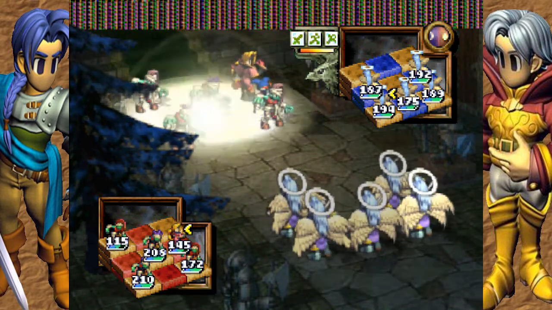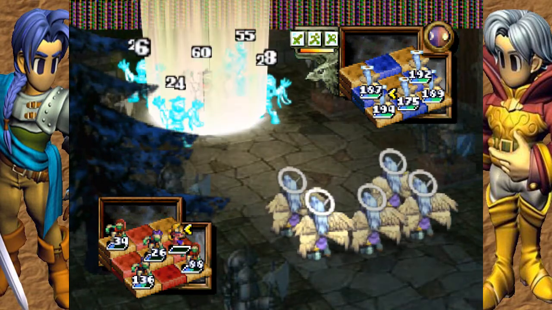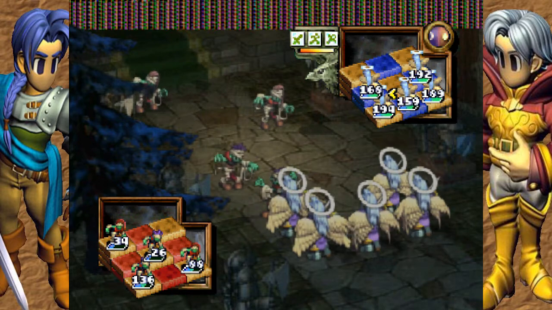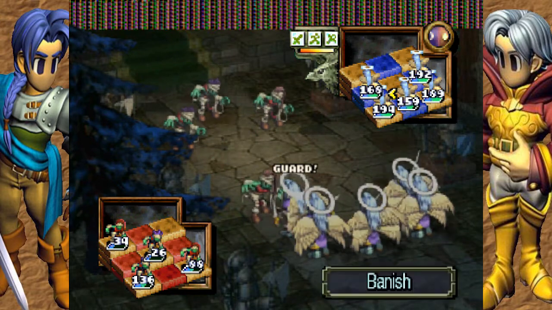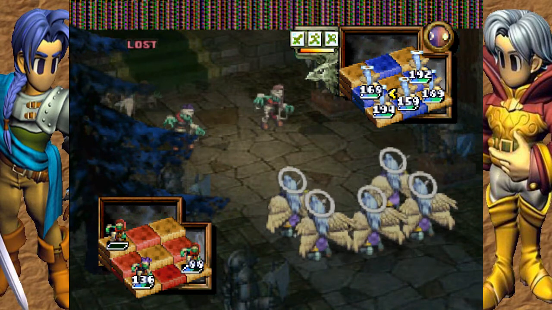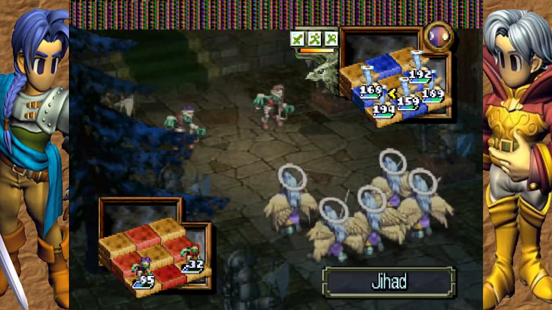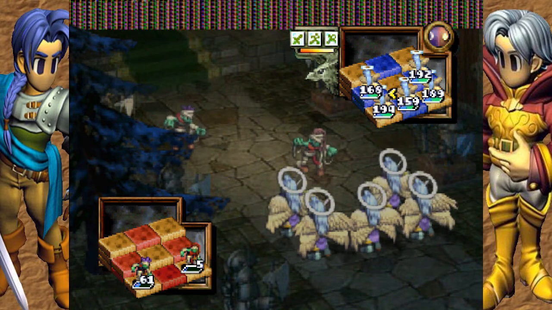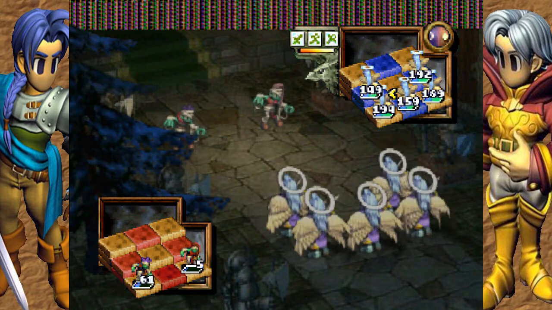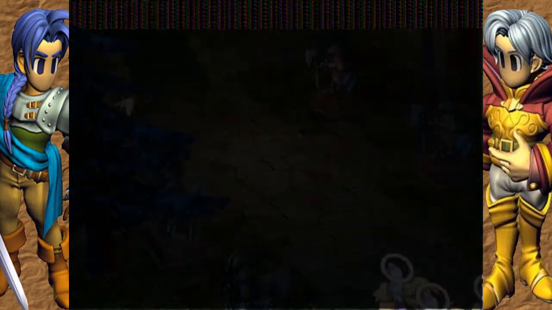Seraphs versus zombies. These zombies are so pathetic that I might end up killing them just with pure Jihads. And they can't even hit me. Oh, one of them hit me. I think I actually got hit twice. It doesn't make much difference either way, does it? No, it doesn't.